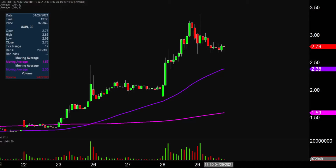Well, another very eventful day in this one. Price action all over the place and volume remains strong. Although I will say that from a presentation standpoint, it's a relatively tricky chart to talk about because there is a lot of perspective that goes into it. What do I mean by that?